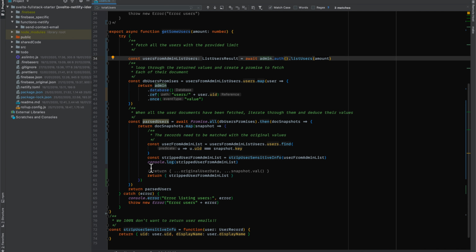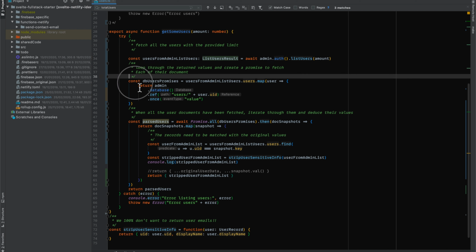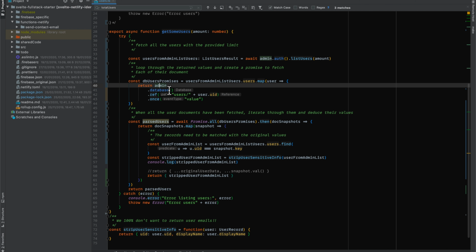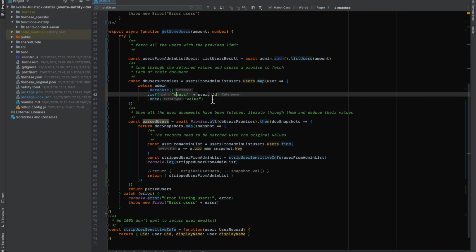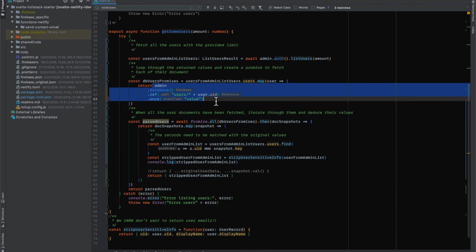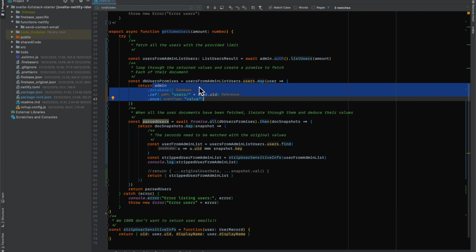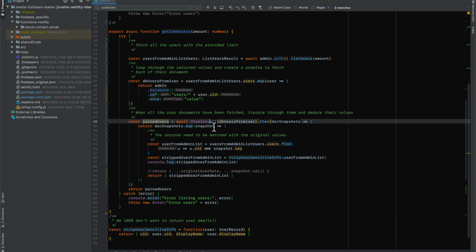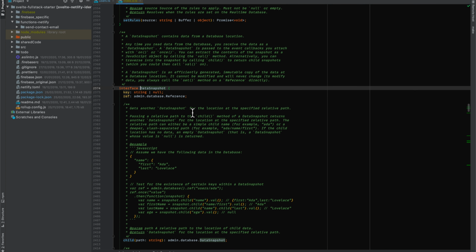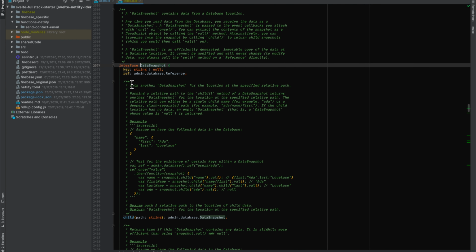So anyway, we have this list here, and we're creating a list of queries using this map function, which returns a promise. It gets the user plus the user ID, and this one query will execute for one of the items in here. But we want to do that for each one of the users returned from the original list of users. So we use Promise.all on this array of promises, and that's going to return what's called a doc snapshot. If you go into it, the type of this snapshot is a DataSnapshot, and these are the properties of that object.